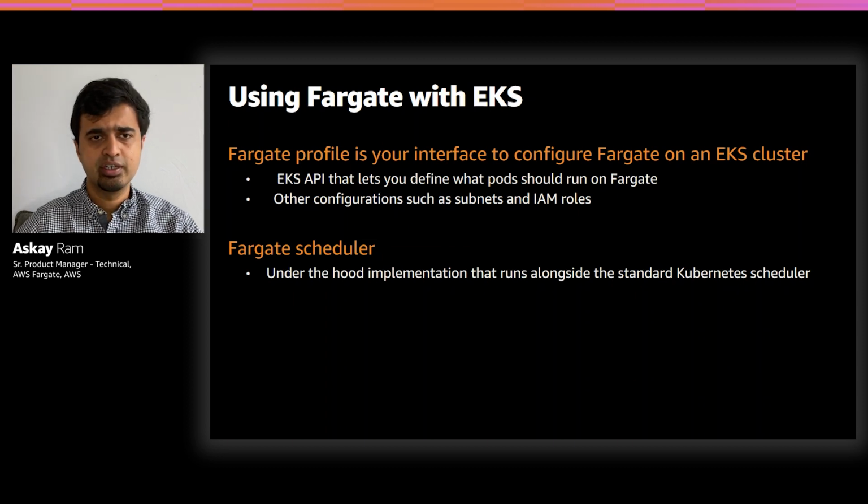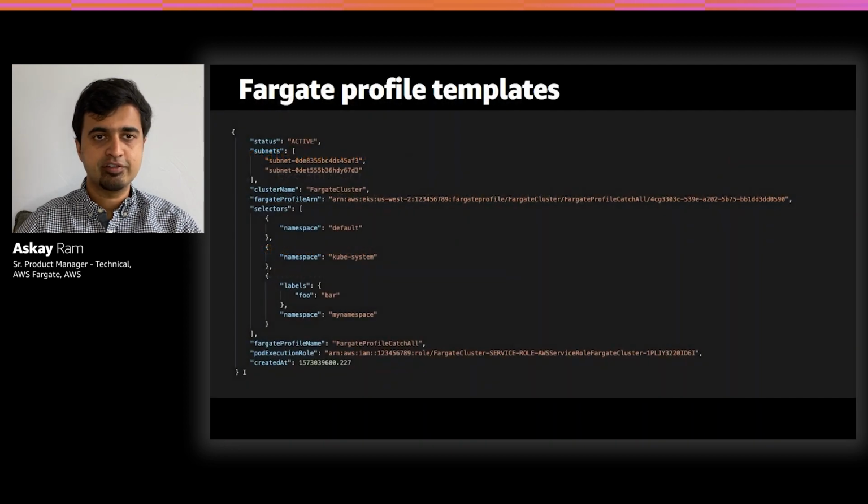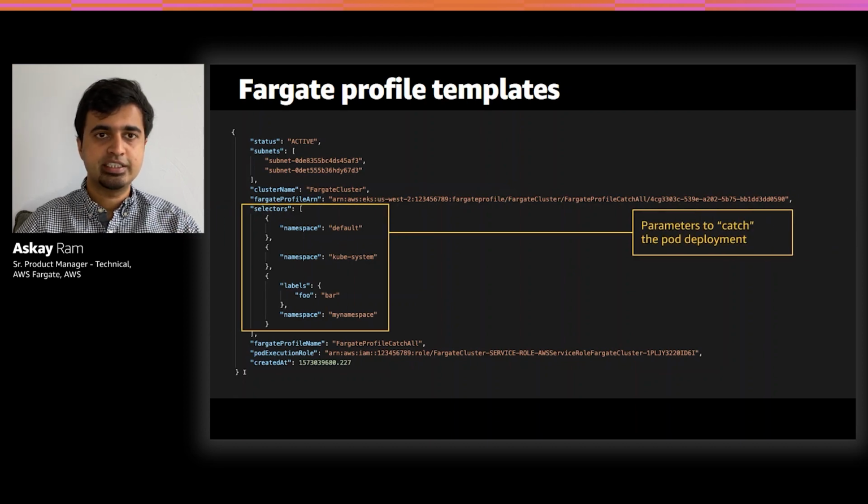But let's take a look at the Fargate profile in more detail. Let's put some code behind everything I said. So this is the Fargate profile, and I'm going to highlight three key sections. The first is the selector. So this selector gives you full control over the kind of pods you want to run on Fargate. For instance, you want to say, hey, I want to run my web applications, my data analytics applications. And so those applications belong to some namespaces.